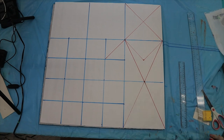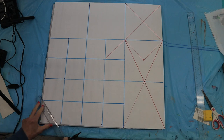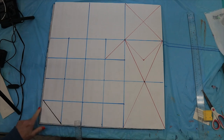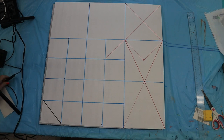Okay, now let's draw the pumpkin. And the pumpkin's just real easy to draw. One block at a time, one row at a time. And I'm going to do that in black so you'll see it. Now, we're just drawing one diagonal line here. And we're going to draw two X marks.